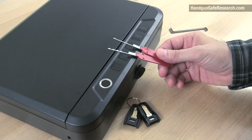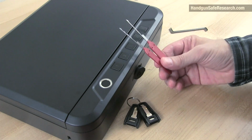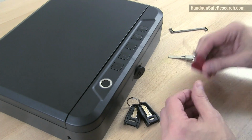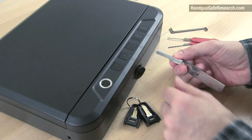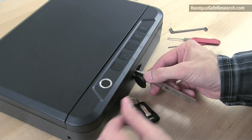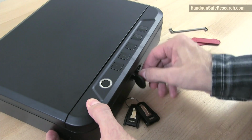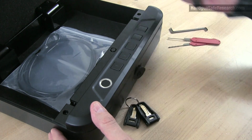I was going to use portions of a disassembled GOSO HU100 pick. I find these very useful when it comes to attacking this type of lock. But then what I did is I pushed the tensioning piece of that same pick down the keyway, gave it some tension, and simply jiggled the lock open.